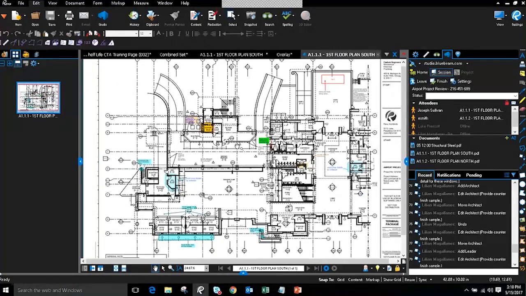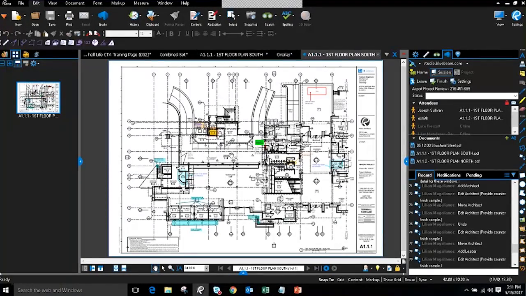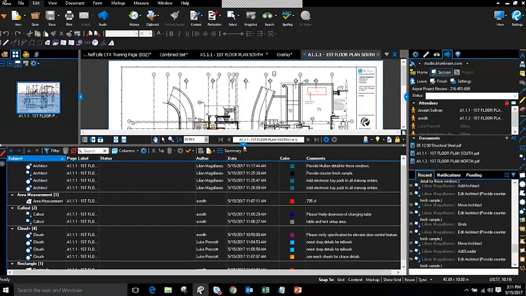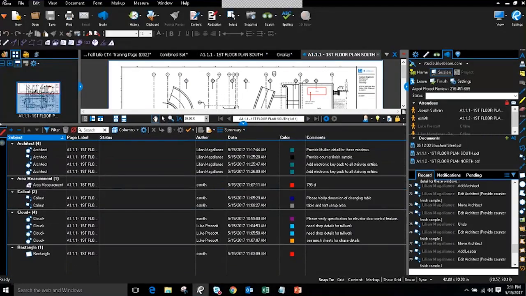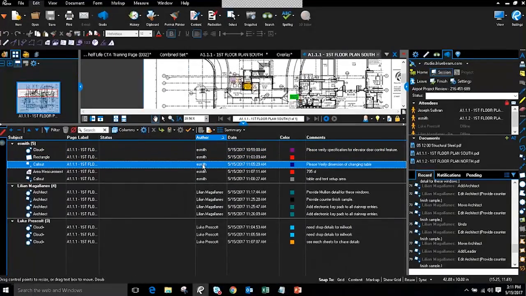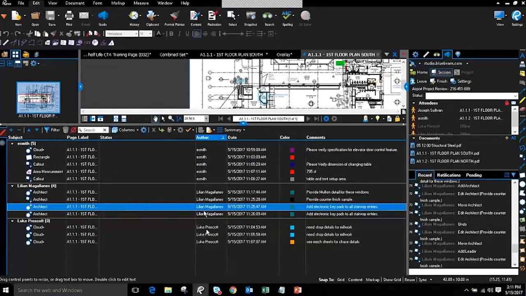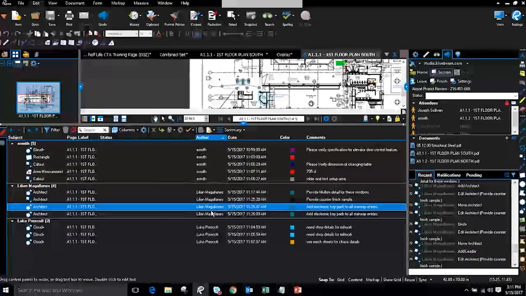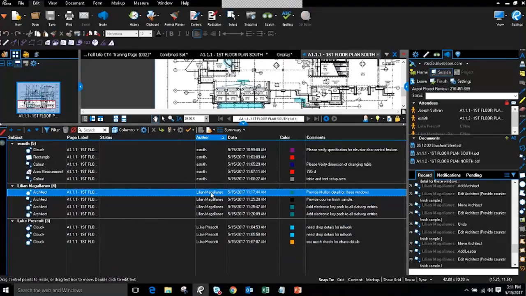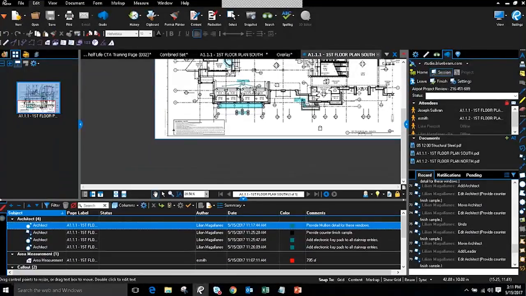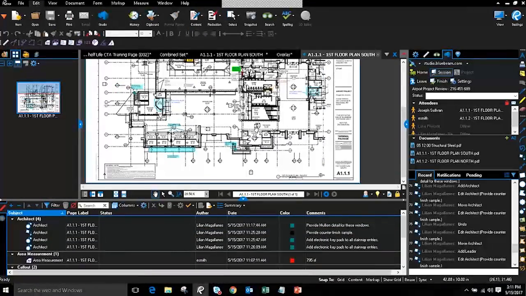Now, I have invited my colleagues to join me in this session space so that we can mark up the same PDF at the same time or on our own time. And if I pull up the markups list, it will reflect that. I can see my colleague Lillian has made multiple markups. In fact, I can choose to sort by author to see all of the markups made by my colleague Ethan, the markups made by my colleague Lillian, and the markups made by my colleague Luke. I can simply click through this list and it will jump directly to the markup I want to see in the context, again, in which I would like to see it. One thing to keep in mind about a Studio session, it is built for live, real-time collaboration.